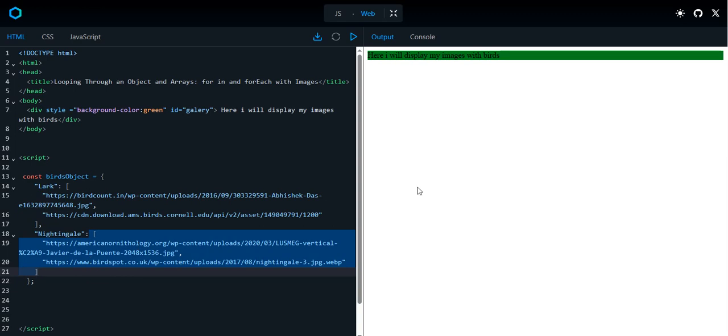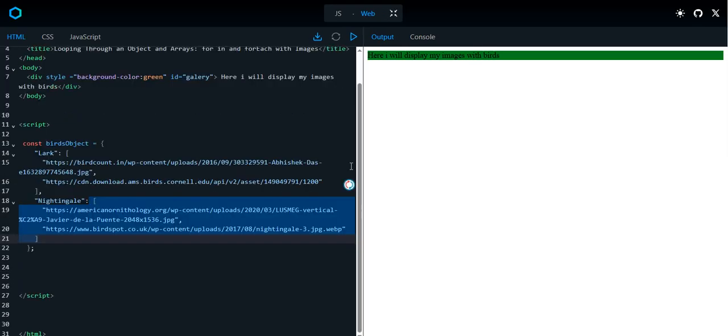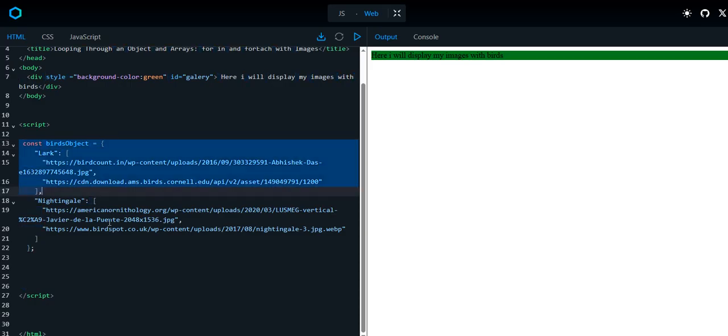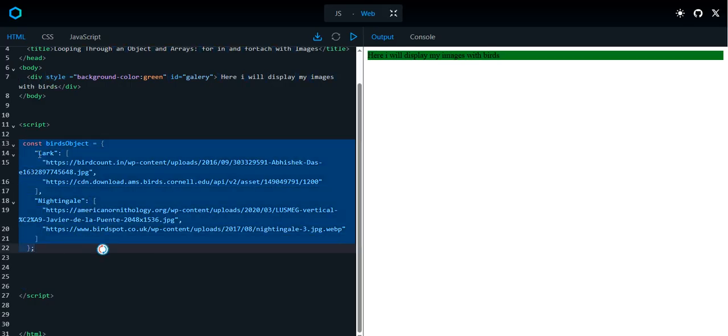My goal is to display this value and title, the key and value from the object, here where I have this green background. So I create this object with two properties: key lark, value an array of URLs, and key nightingale, value an array of image URLs.